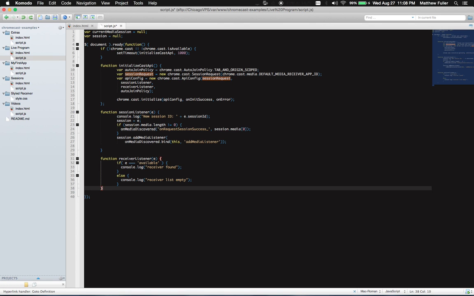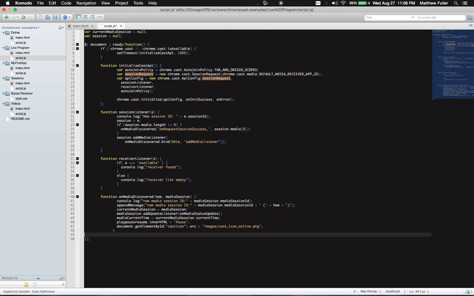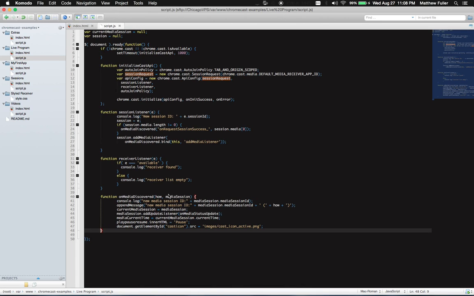One thing I found with following these GitHub tutorials or examples that Chrome has out is that they tend to be a rabbit hole of functions. So as you can see, each time I paste a function here, I have to go and make sure I get more and more dependencies. I'm trying to strip out as much as possible so that we can get this working.